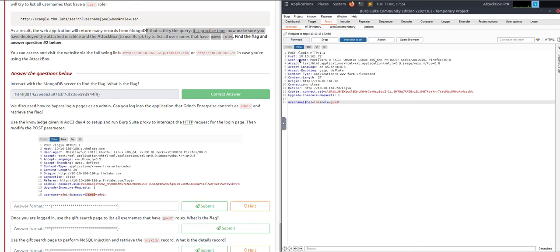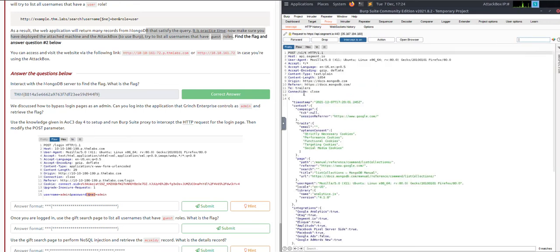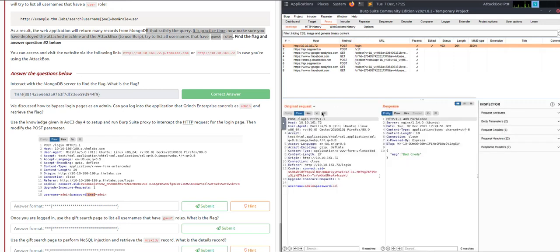Forward it. Let's see if we already received a response. Bad credentials.